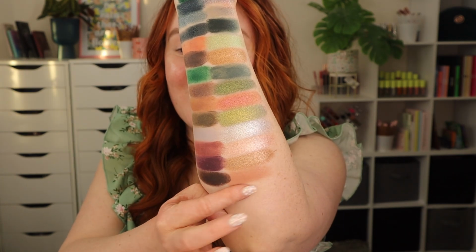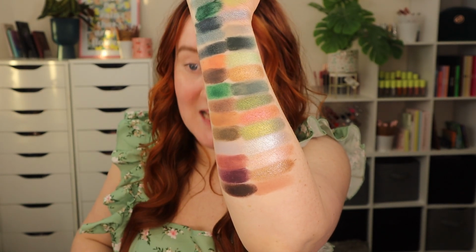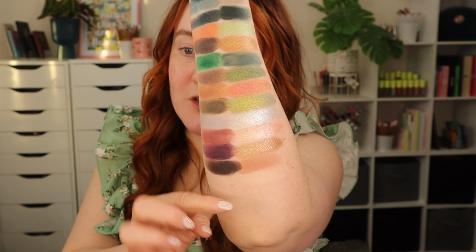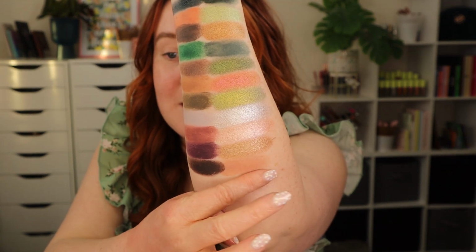Next up we have got the shade Lily, which is exactly the same colour as my skin tone, so you're not going to be able to see it, but I promise it's there. It's a matte. This is one that was in the original, and actually one that I used quite a lot for lightening up some of the other shades. I found this one really, really useful.